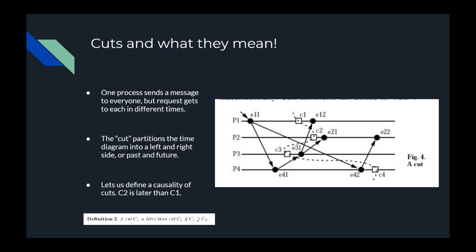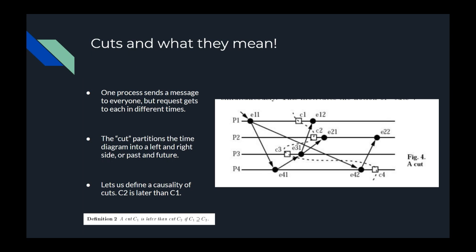So there's a concept in vector clocks called cuts, and they're a little difficult to understand at first, but as you see them more and more, you'll understand them. So if a process sends messages to all other processes in order to initiate local actions or recall some distributed information, these messages will usually be received at different time instances. Due to unpredictable message delays, it is not possible to guarantee that all local actions triggered by the messages are performed simultaneously. This motivates the notion of a cut.